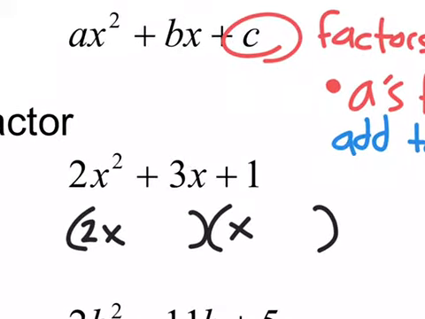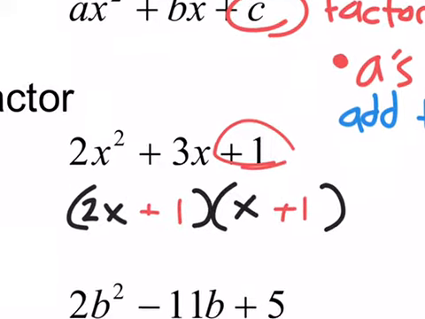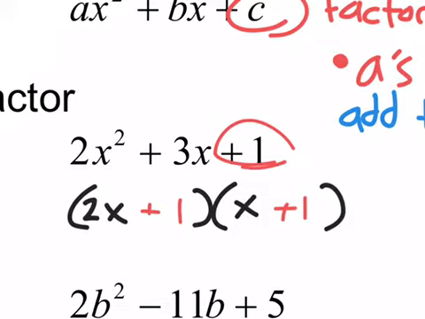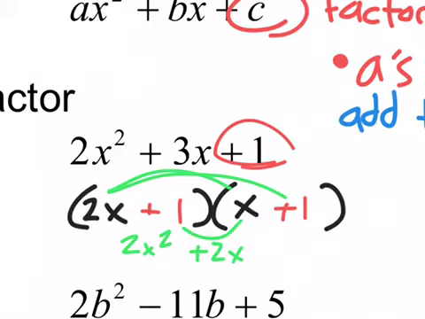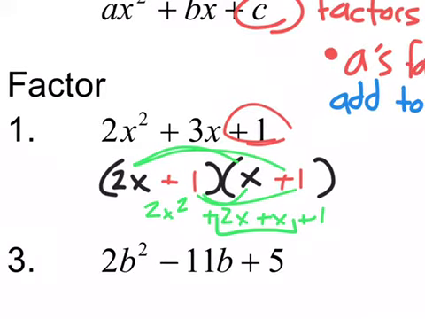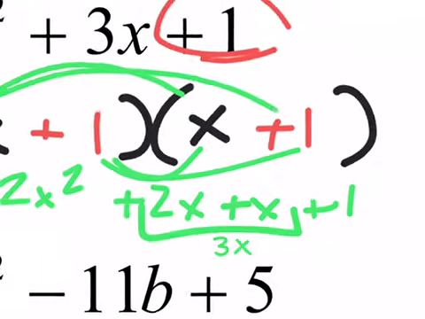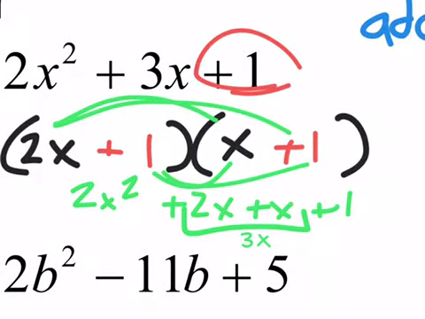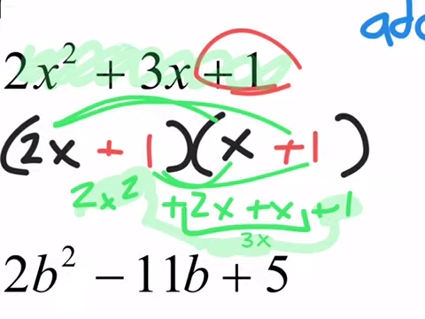Alright, now on this one, we couldn't really mess it up if we wanted to, because with that being a 1, I've got a 1 and a 1. I'm going to make it positive and positive. And let's check this to see how this would in fact be my answer. We'd get a 2x squared. We'd get a plus 2x. Here we'd get a plus an x. And then here is our plus 1. And these right here would combine to give us a 3x, which takes us back to our original expression of 2x squared plus 3x plus 1. Alright, so it does check out.